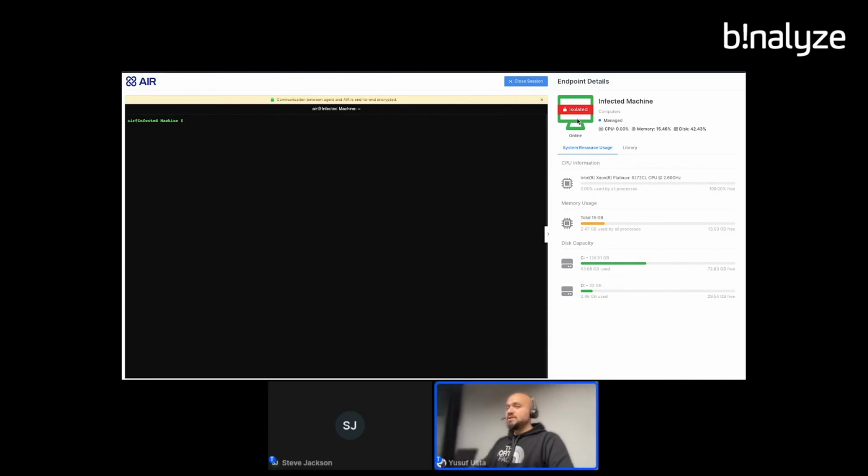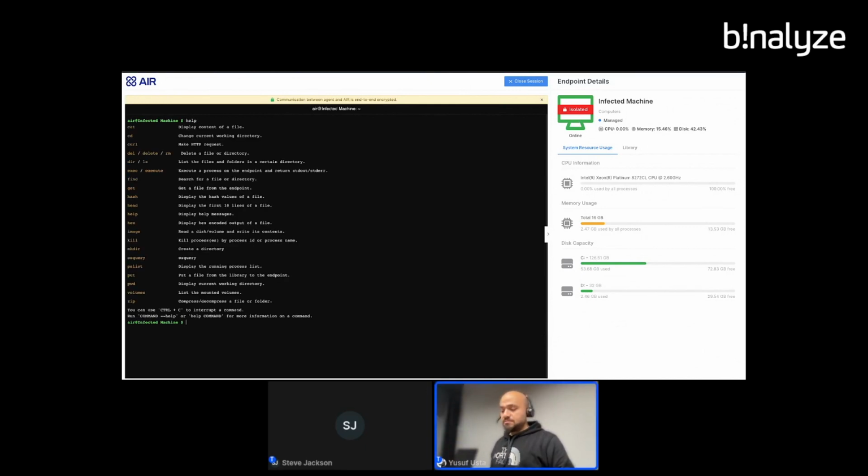So here we have an interact shell, as you can see, but I want to remind you this is not the administrator shell that you can find out there in the market in other solutions, because this interact shell was specifically developed for DFIR purposes by our team. So how can we benefit from this?